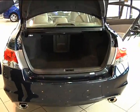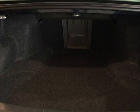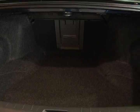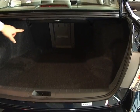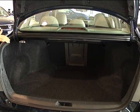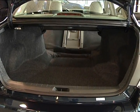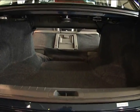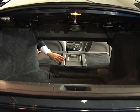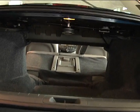Over toward the inside of the trunk, notice how spacious this trunk is. You could fit pretty much anything back here — golf clubs, or probably skis with the hatch open. You can actually fold the seats forward and lay them flat, so you have a ton of space if you need to carry skis, maybe a piece of furniture, or even a TV.